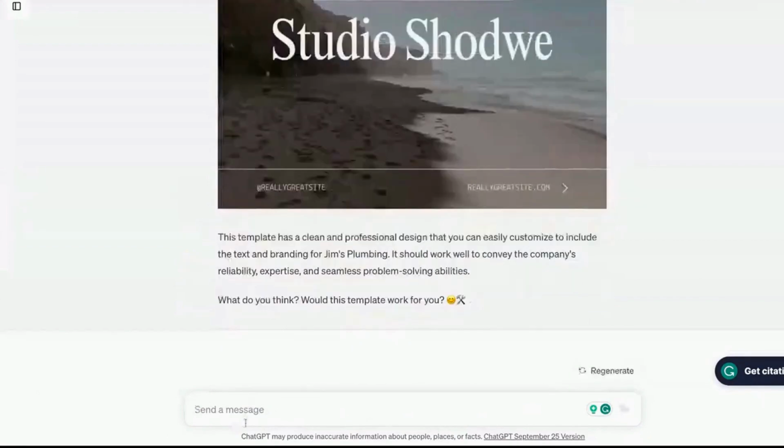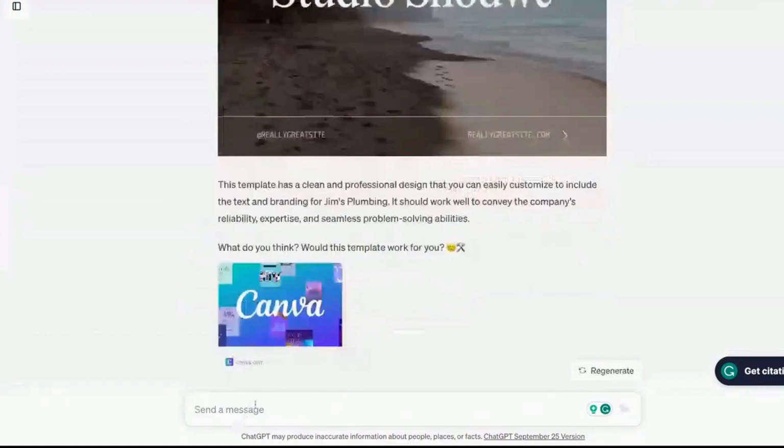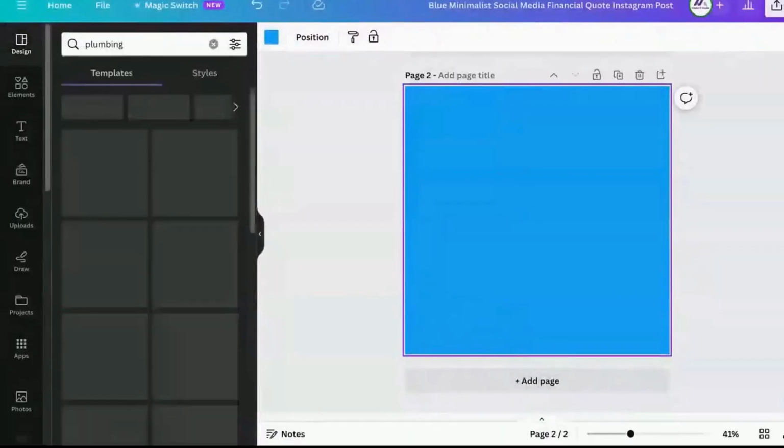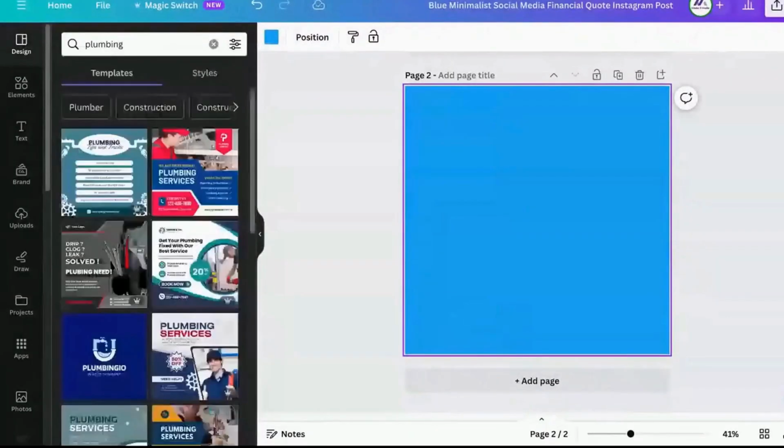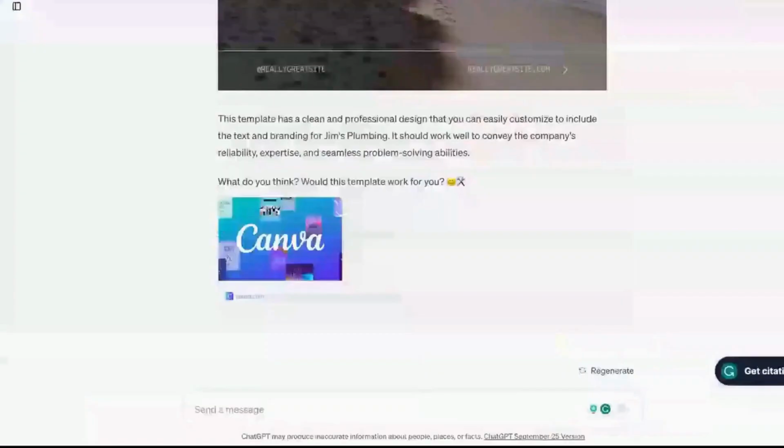I'm just going to go into design and put in plumbing, and there's a ton of plumbing. So why isn't it working? I would say it still needs a little bit of work. But really cool. Again, was I running into issues because I had set up my ChatGPT to be for a social media agency and not for an accountant or a plumber or a life coach? I don't know. You could also do this the other way around, where Canva has AI built into it. Maybe that'll be our next video, but you'll have to check.